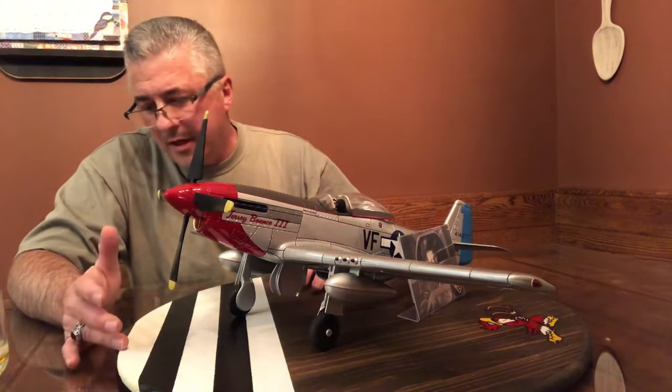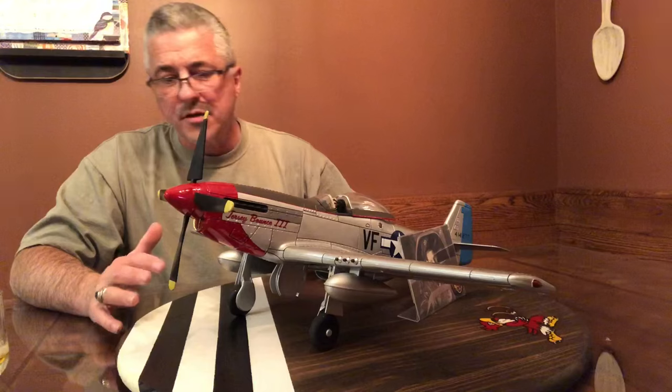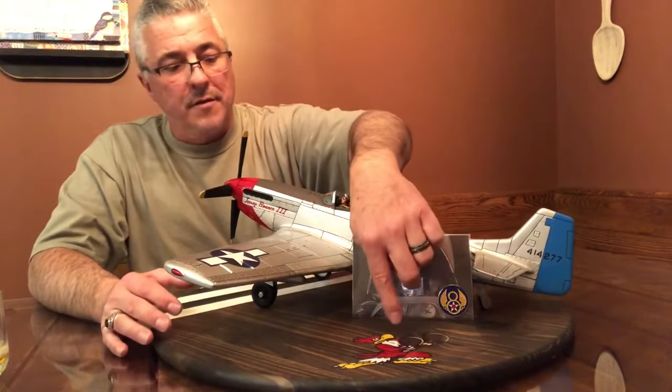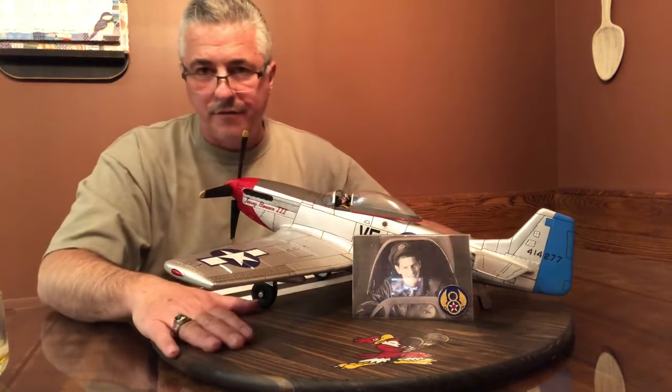Now that I'm looking at it, it does have an antique appearance, which is kind of cool. And if you know Dee, she likes vintage military stuff, so this may just fit right in. You'll also notice the fighting eagle on here - I hand painted it using multiple layers of color, trying different techniques with a paint pen, then clear coated just that. I only clear coated the invasion stripes and the eagle and left the rest a flat tone. When you build models, having a combination of flats, semi-glosses, and glosses combined in the project helps give it some level of realism.